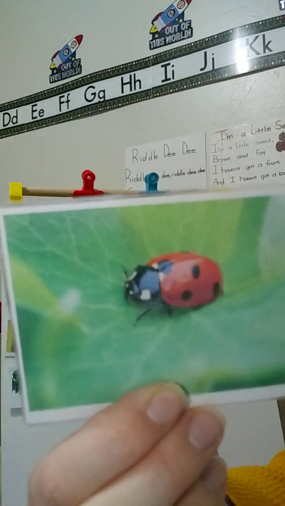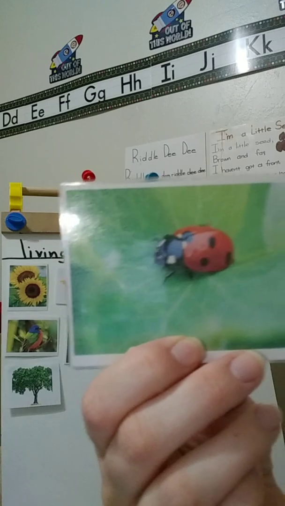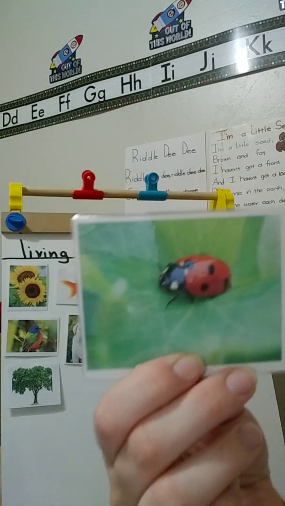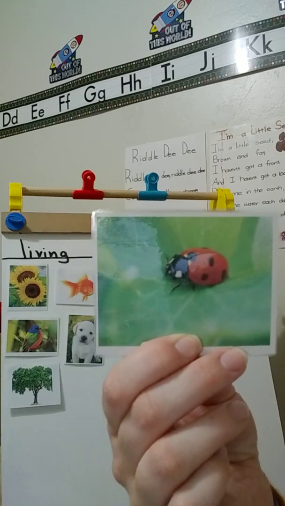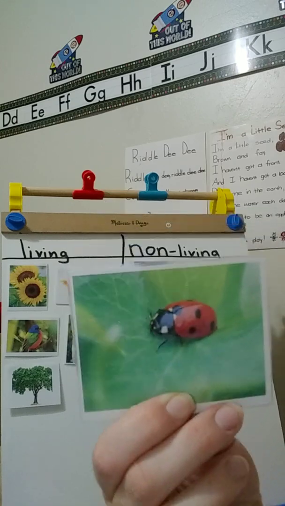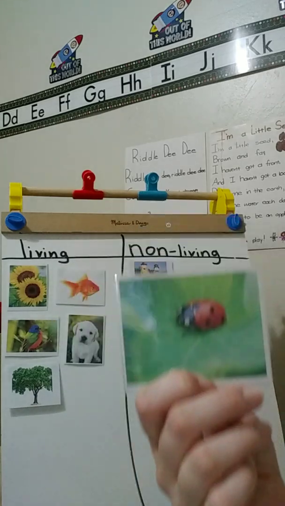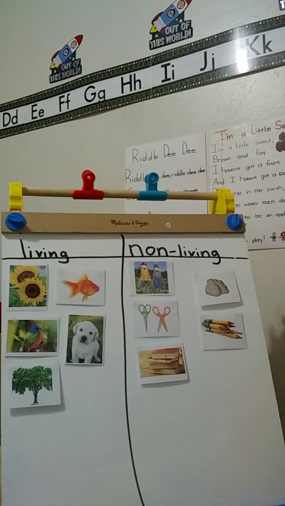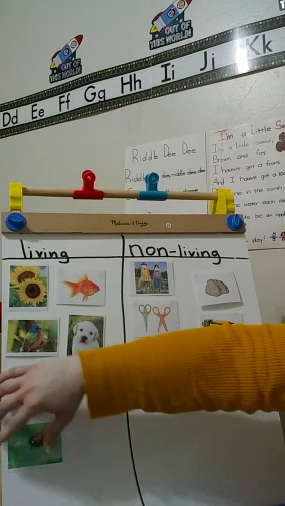Let's look at the next picture. Oh, our famous superhero for trees. It's a ladybug. Does a ladybug need food? Yes, it eats aphids. Do you remember that? Can it move? Yes, they fly as well. And they can reproduce. They can make more ladybugs. So does it belong in living or non-living? In the living section. Do you see?